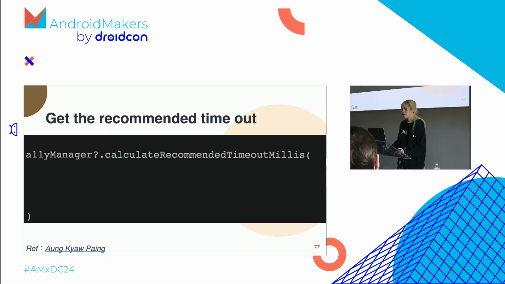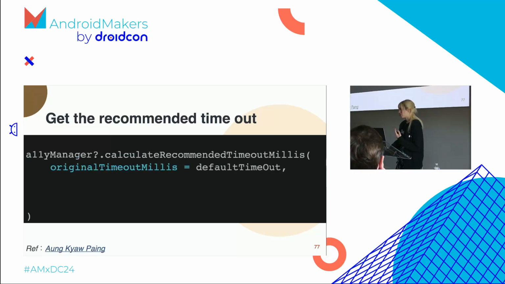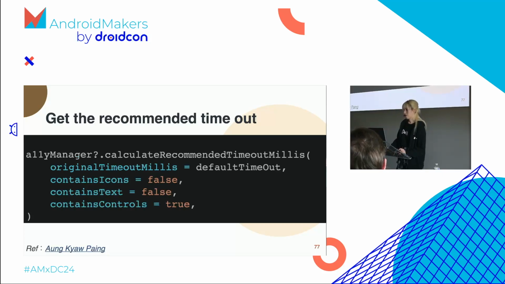And again, you need to pass the timeout value that you originally planned to set, but this time you need to pass it as a long value. And the second parameter, remember it was some flags. This time they became booleans. So it may be easier to understand this way, actually. And all of this will return a final long value, not an integer like before. Just be careful about that one.